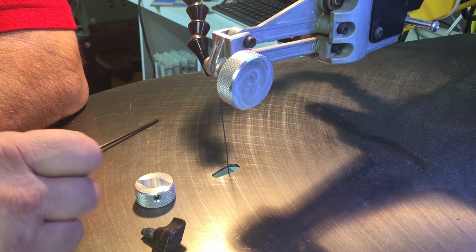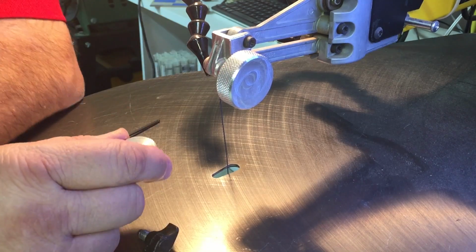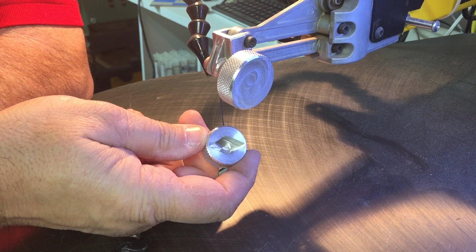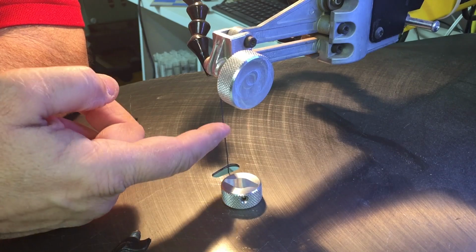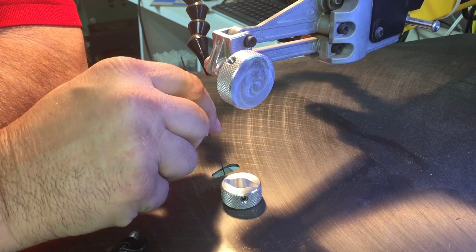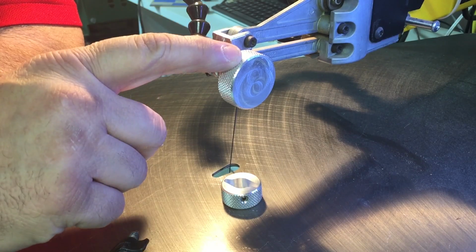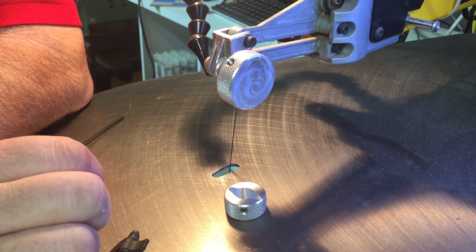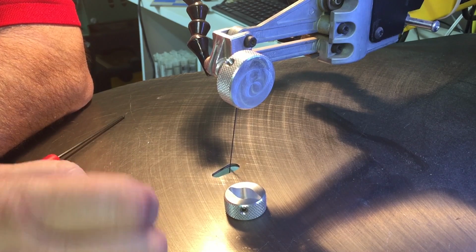Now, this knob is a little bit too large to be used underneath the table. Because of that, they've also come up with this smaller knurled knob that you can use under the table. Now, if you are a bottom feeder, in other words, when you release the tension from the blade and you get ready to put your blade through the interior hole, then you're going to use the top knob way more often than you will the smaller knob. And I'll show you one disadvantage of this smaller knob that there's really no way around at this point, but I just want you to be aware of it.